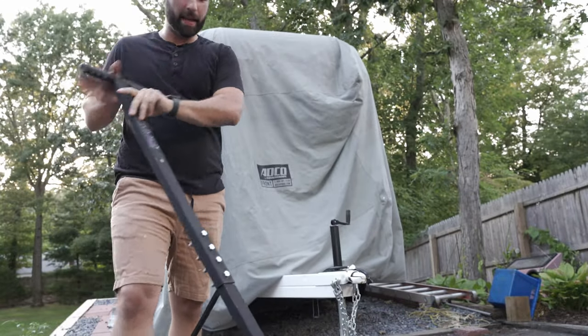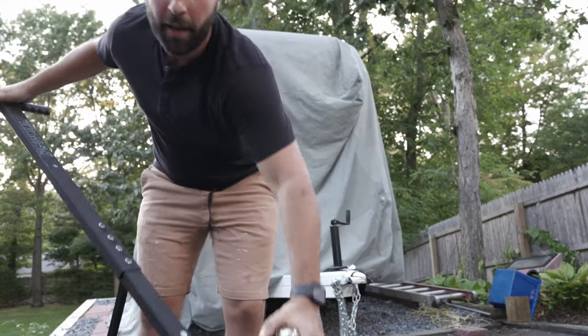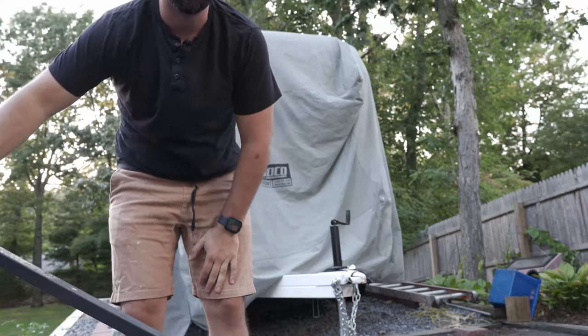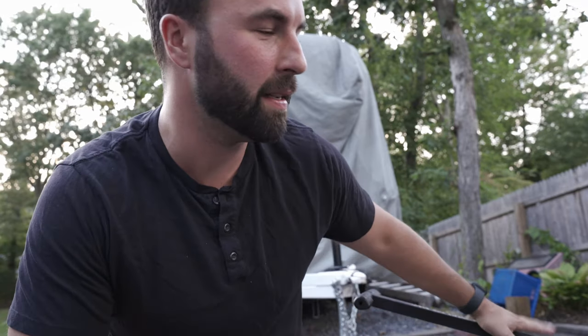Something I've used to move it in the past was one of these trailer dollies — basically just two wheels with a ball where you can leverage-lift the front of the trailer up and rely on your own strength to pull it. This works for smaller trailers, but for larger trailers like this one that weigh probably close to 5,000 pounds it's very difficult. I did find a couple of other options online — a crank model you can hook a drill to, and also an electric version that's anywhere from $1,200 to $1,500.